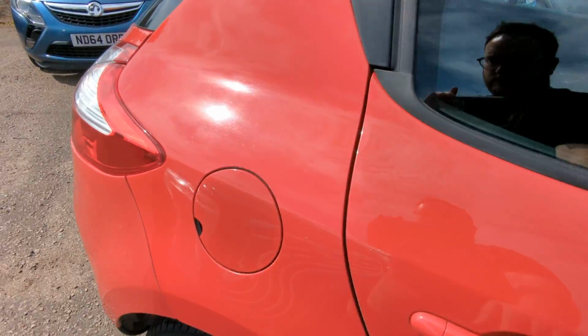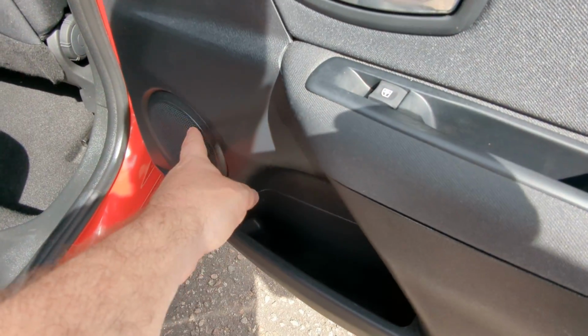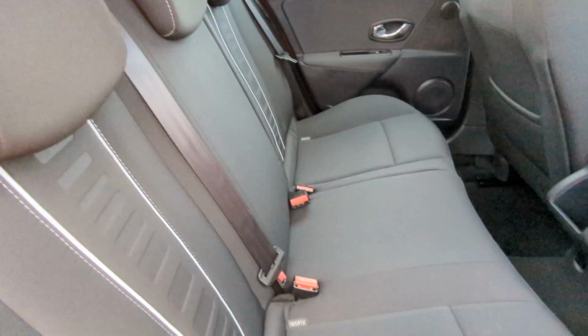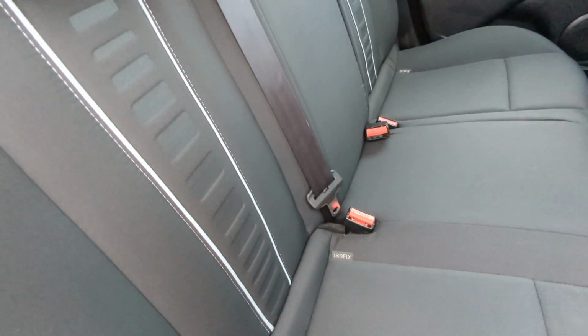Right, while we're here, let's have a look inside. Start at the back. So black cloth trim throughout. You've got electric windows for the rear and speakers there. Interior, like, super clean and tidy in this. It is a low mileage car, and it does look, smell and feel like one.